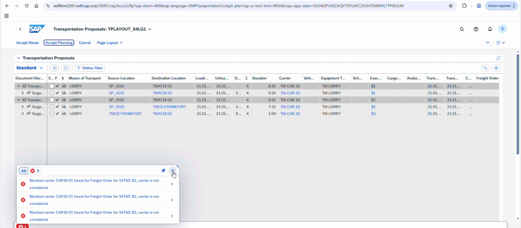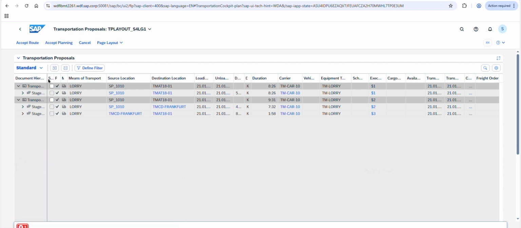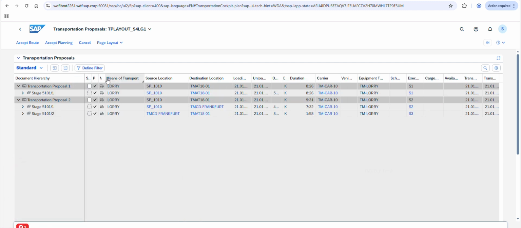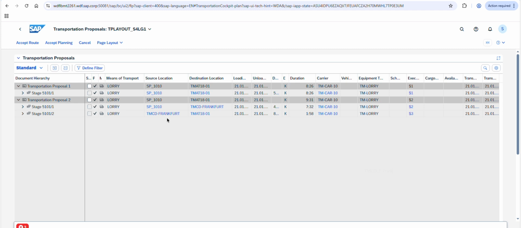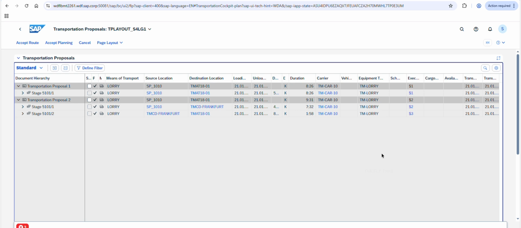All right, here we do have two different proposals. The first one is directly from shipping point 1010 to TMAT 1801. The second proposal will have two steps. The first is to load from shipping point 1010 to this cross-docking in Frankfurt, and then another stage from Frankfurt to the customer.